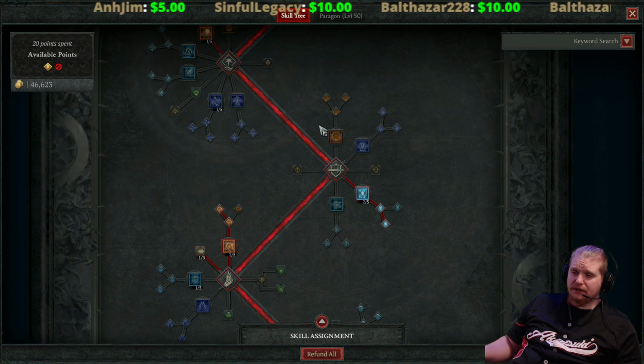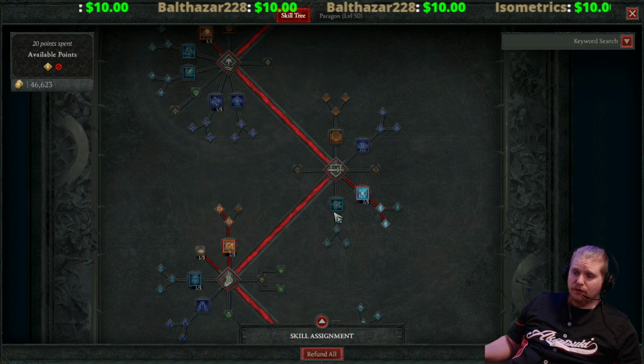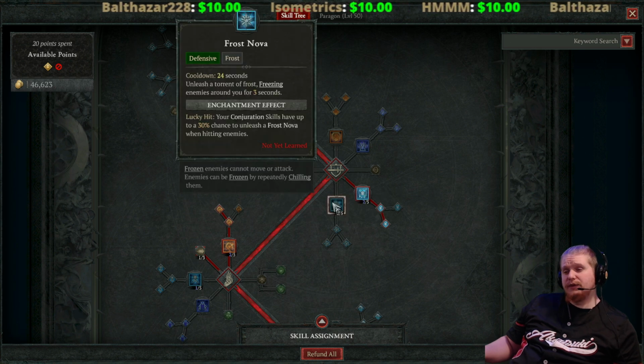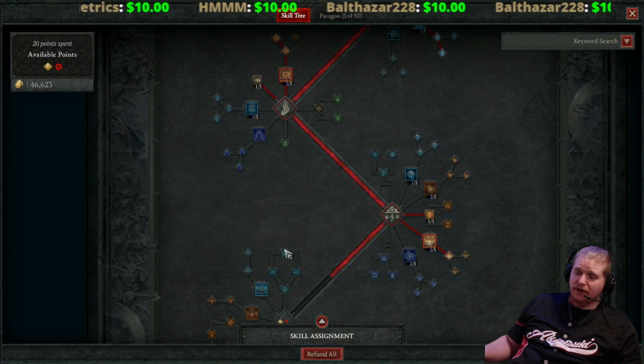Defensive abilities, honestly, both Flame Shield and Ice Armor are pretty darn good, and Teleport is more of a movement ability. I wouldn't necessarily call Frost Nova a defensive ability. I figure it's more of a utilitarian skill.